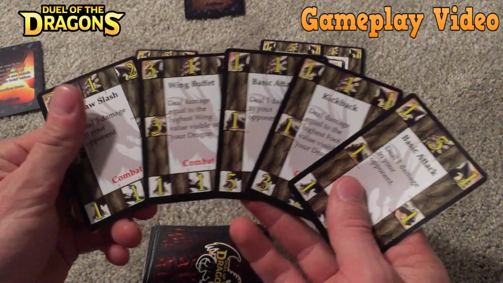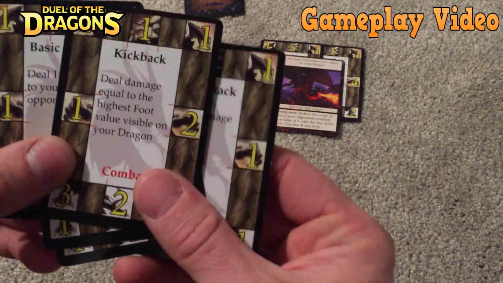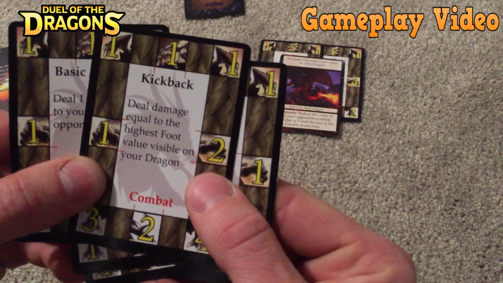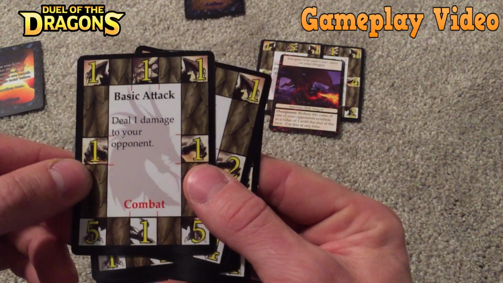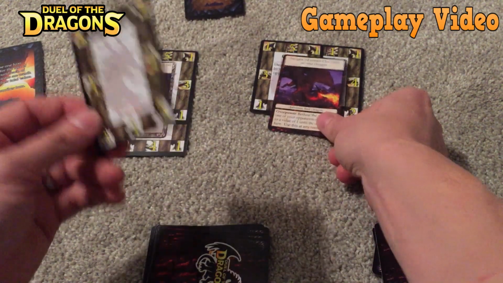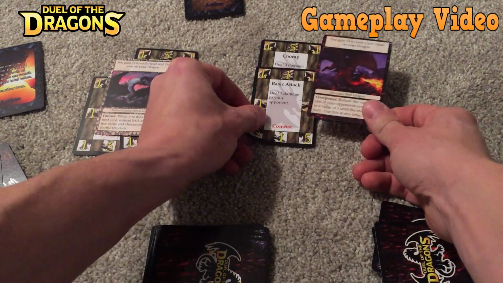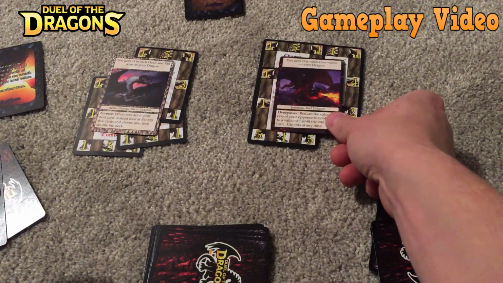Alright. So they're going to play a basic attack, setting themselves up for a kickback later. So if you can see, this kickback would deal damage to the highest foot value. Right now it's only a 1 or 2. But if I play this basic attack on my next turn, that's going to be a 5 damage card instead. So again, trying to set up the game with some strategic purpose there. So I just deal 1 damage to my opponent.